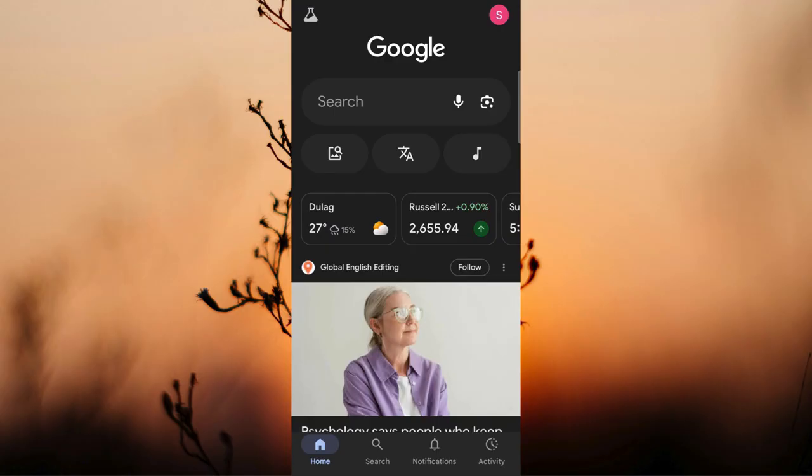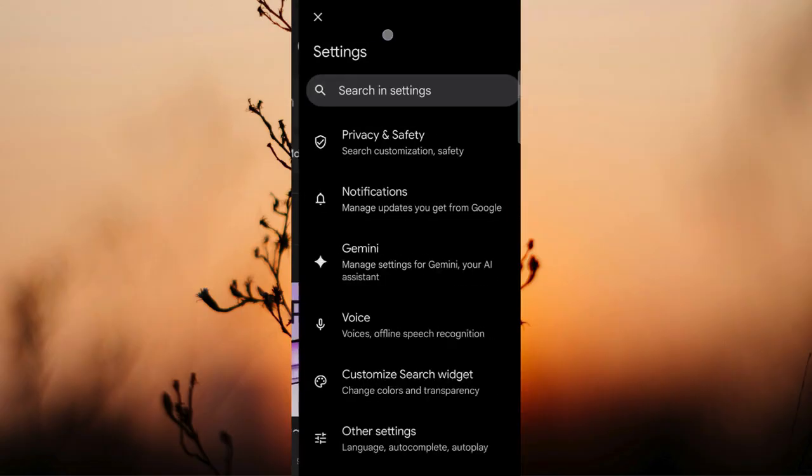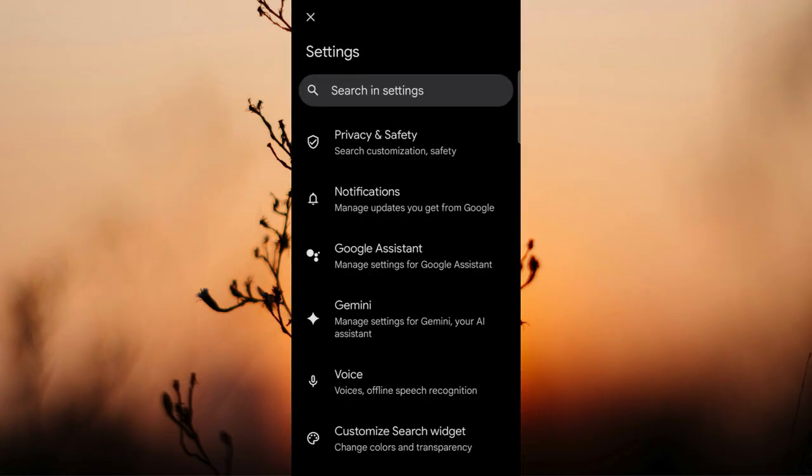First, open the Google app on your phone. This is the standard Google app with the multicolored G icon you use for searches. Make sure you're opening the Google app itself, not Chrome or any other browser, since the setting we need lives inside the app. Once the app opens, look to the top right corner and tap your profile icon. Depending on your setup, that could be your photo, your initial, or a generic avatar. Tapping this icon opens your account menu, where you'll find options that control how the app behaves for you.